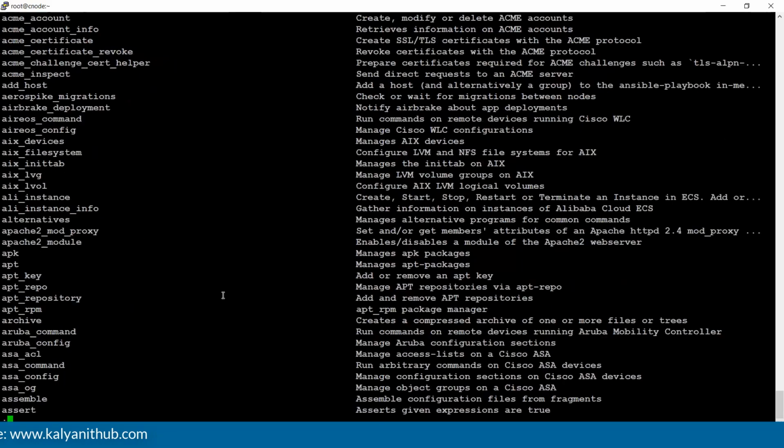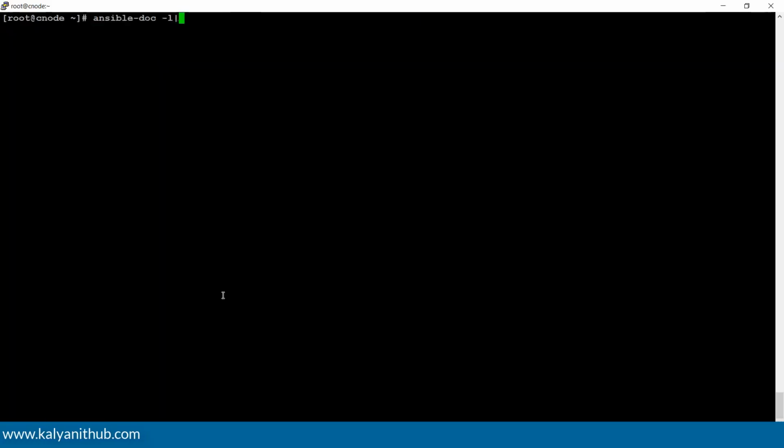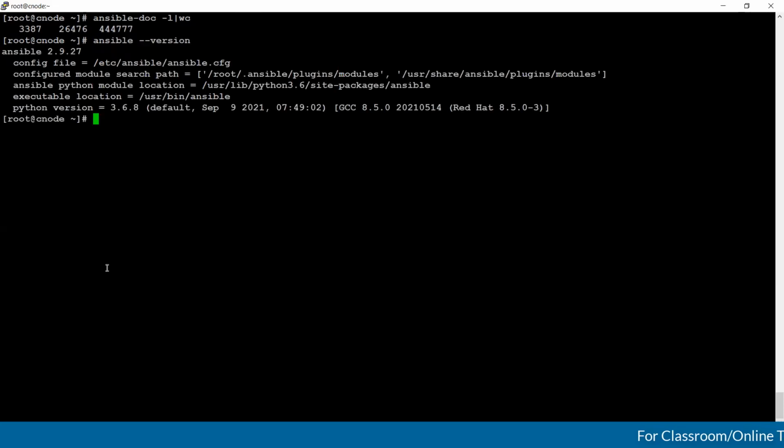If you want to know how many modules Ansible provides, run this command and you will see there are 3,387 modules provided with this version, which is 2.9.27. Getting it? And if you want to read the documentation for any module, just put it here.